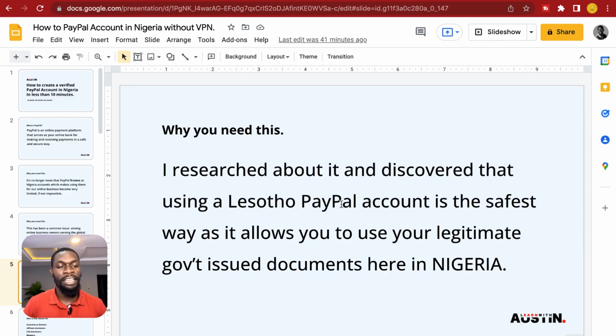So far, it is the safest way and it's 100% legitimate, because you're still going to use your government issued ID card, and when your PayPal runs into a restriction or gets into trouble, you can use these documents to request verification. So it's not like we are cutting any corners. This is 100% verified and legitimate.